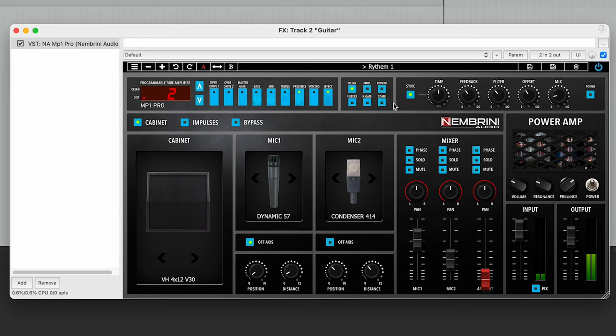So not bad at all. Let me click over to my... It's a bit crazy on the distortion there. Let's go to that clean. Let's go to the clean voicing and see if we can get something out of it. Get really funky, put some delay and some modulation on there. Then we'll get that.